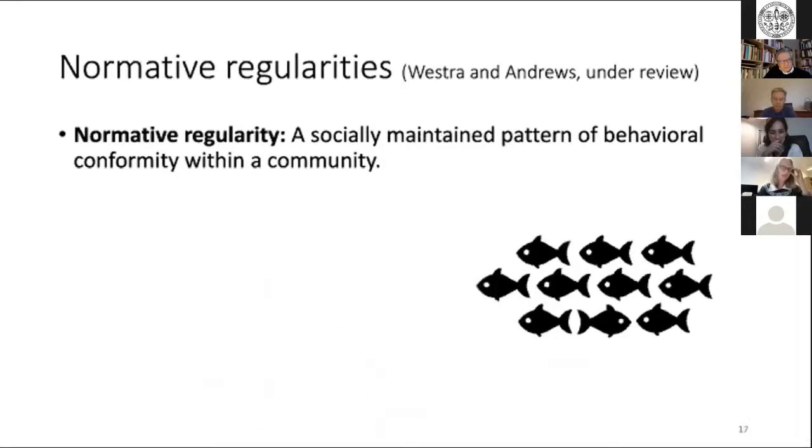And so the concept that I'm working with now was developed by myself and Evan Westra, who I'm happy to announce has just accepted a job at Purdue. And this is looking instead at normative regularities. Normative regularities are socially maintained patterns of behavioral conformity within a community. And we introduced normative regularities as a means to get at the explanandum for research in norm psychology.